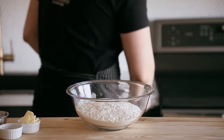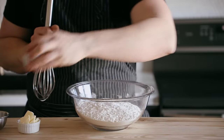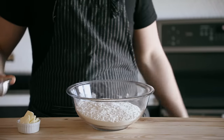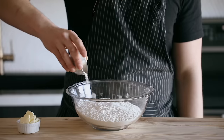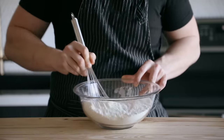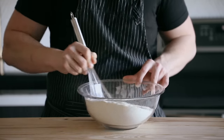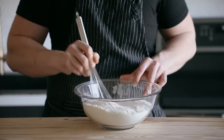In a medium-sized bowl, I've got four cups or 480 grams of bread flour. And to that, I'm gonna add one teaspoon or six grams of fine sea salt and one tablespoon or 13 grams of granulated sugar. Give that a good whisk just till it's incorporated. Look at that whisking technique — I do this all the time. I'm trying to think of a name to call it, so hit me up in the comments with your ideas.